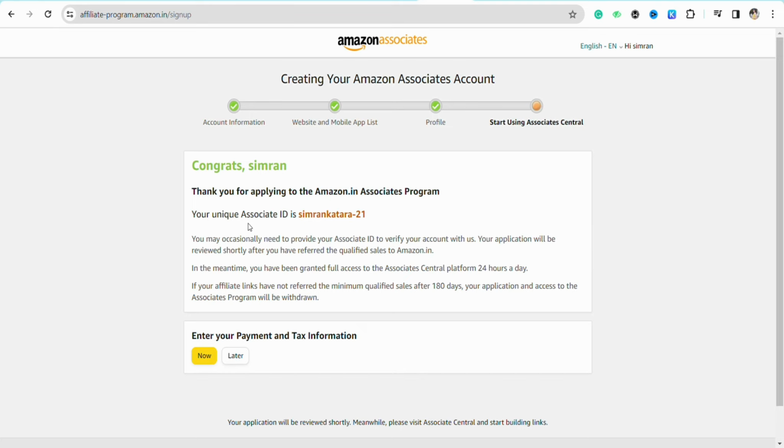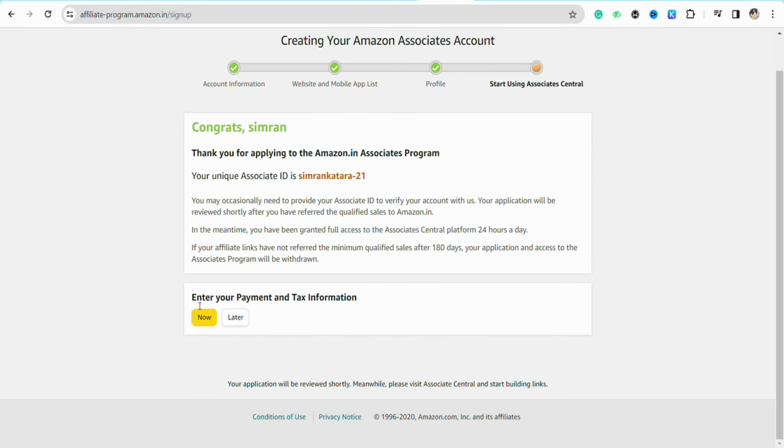The second one is to avoid using shortened links. Do not try to use shortened links because Amazon doesn't allow them, and it could possibly ban your Amazon affiliate account. The third one is that you should not share your Amazon product links, which you create through your affiliate account, with your direct family and friends, because if Amazon finds out that it is your family and friends, it can permanently ban your account. So keep these 3 things in mind.